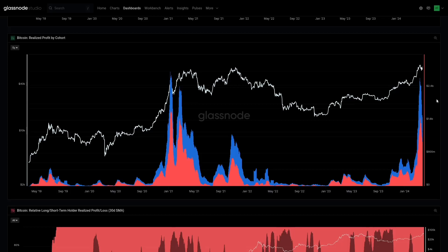Realized profit is also telling us about demand, because for every sell side there is somebody on the demand side — every seller has a buyer and every buyer has a seller. The matching of realized profit, realized loss, and all these different components tells us about the amount of capital flowing into Bitcoin, whilst also showing that there's a series of people divesting. Those coins must be absorbed, otherwise we get corrections, local peaks, and consolidations.